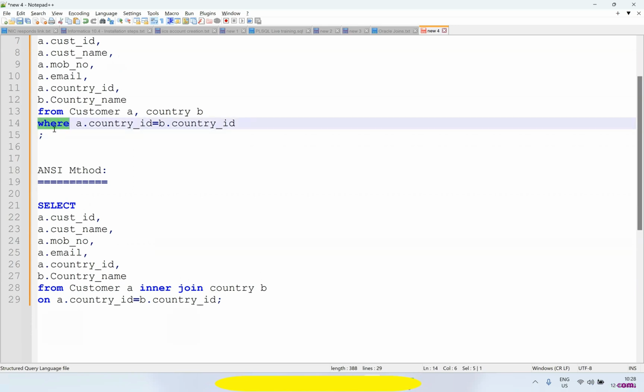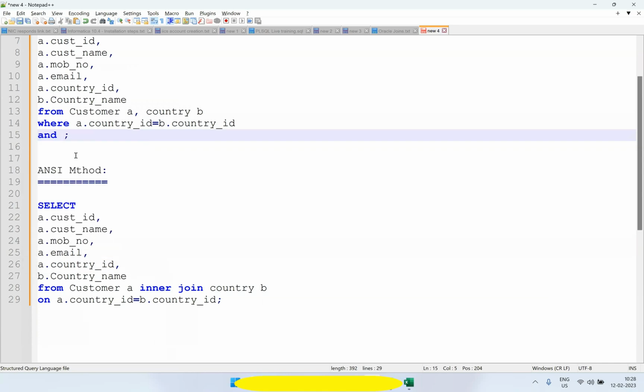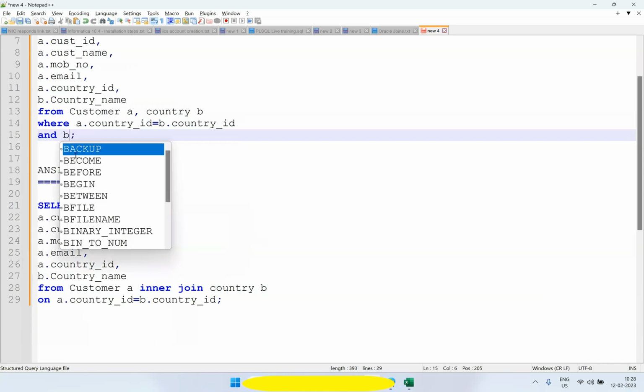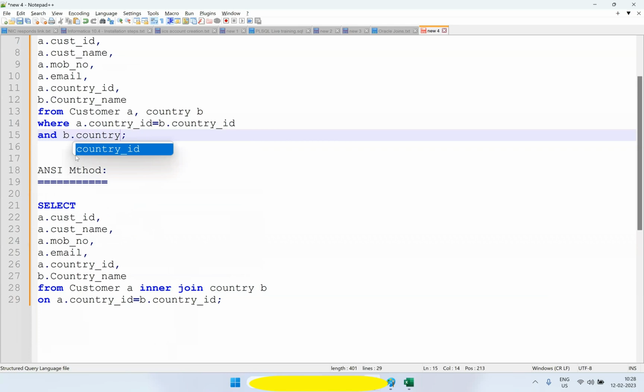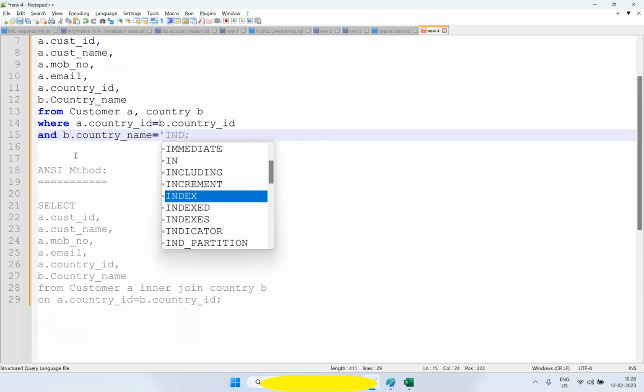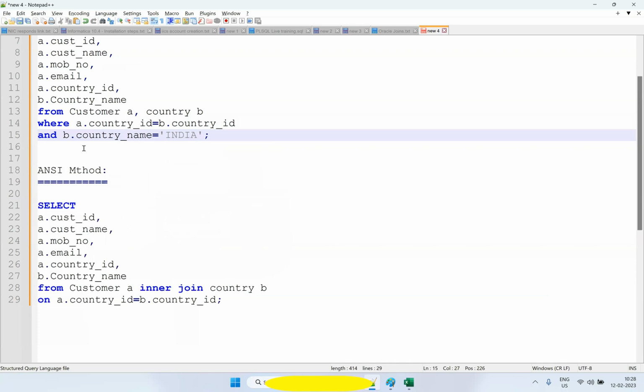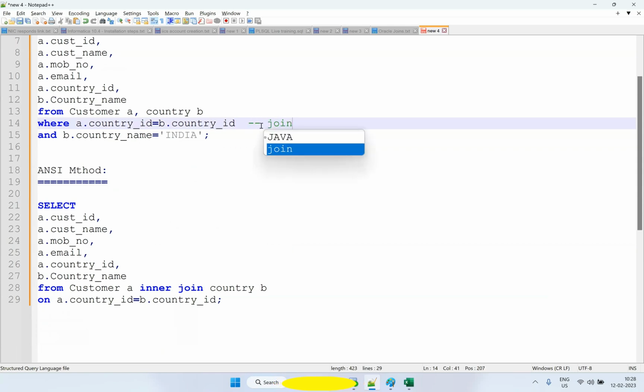Since I have already used on, you can use and B dot country underscore name equal to India. This way you can use it. This is called the join condition.